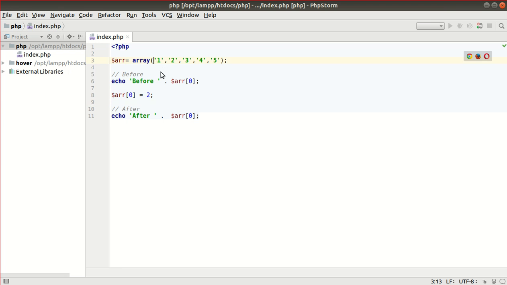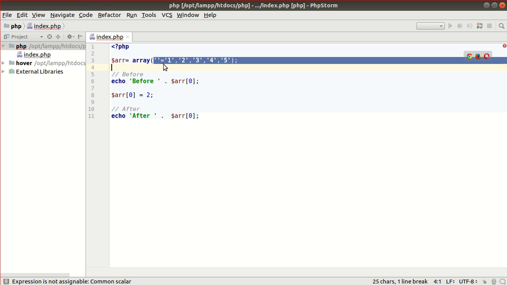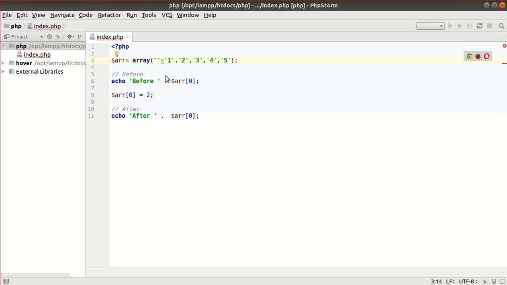Associative arrays have keys. To create an associative array, you should give your array a key. You enter the index by hand. I will give it name, which will equal Muhammad. We use this as our key, and this as our value.